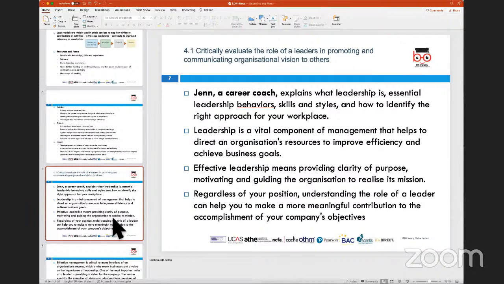So, in this case, when we talk about the concept of leadership, according to, say, one of the career coaches, Jen, she defined that, when we talk about leadership, it is essential that people in this position show some skills, a particular type of behavior, and have attributes and exhibit certain styles which are easy to identify. And obviously, this allows them to influence people so that they can follow the mission which has been set to deliver on the objectives of the organization.